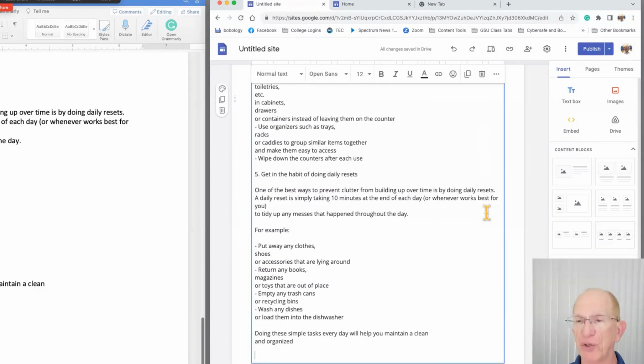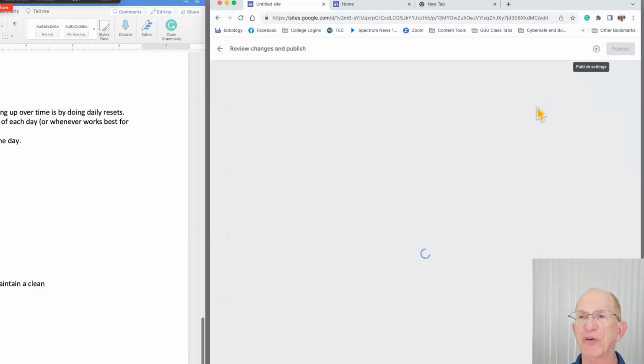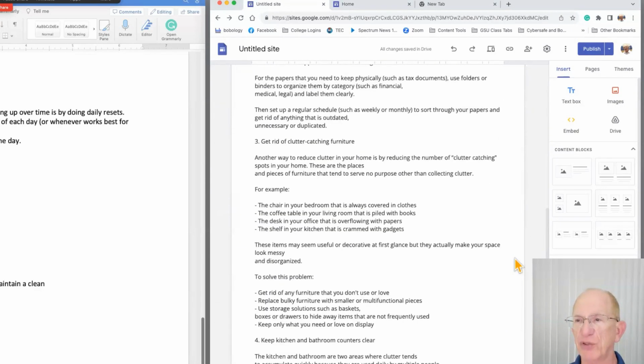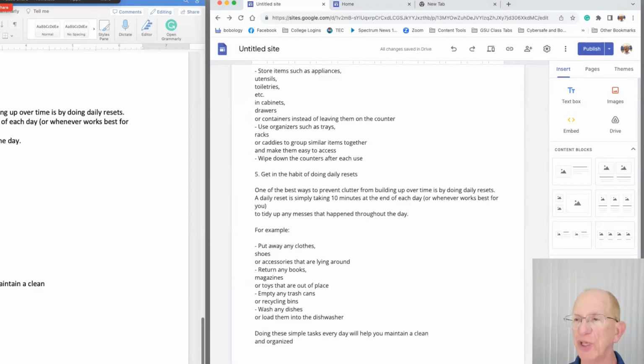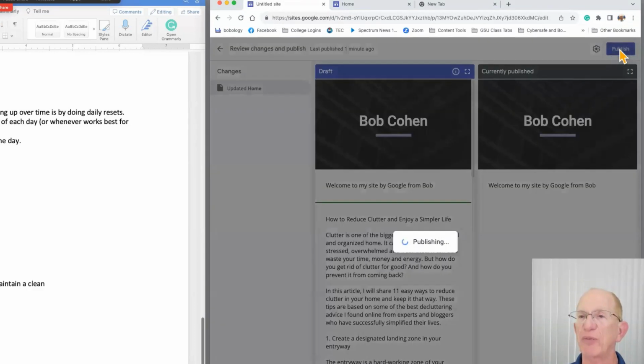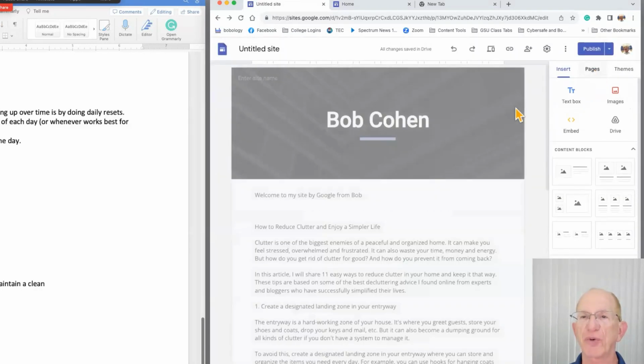And then I can click publish, and it updates it when I click on update. So I have to review the change, sorry. Okay, so let's see if it asks me to review the changes at the bottom. Usually that's there on Blogger, but I don't see it here. Review changes and publish. That's in the drop-down arrow. So I can just go to publish and it's going to publish it with the new changes.